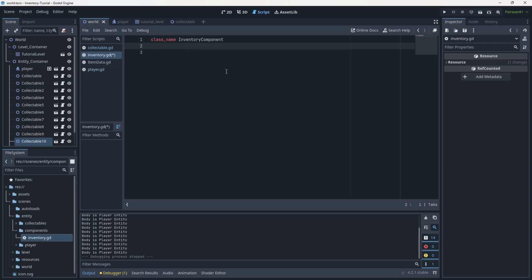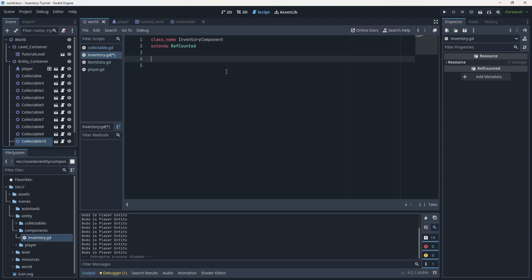Now, what does that do? Removing extends basically forces this to extend RefCounted, which is basically the same as us just going extends RefCounted. Why? Because everything comes from RefCounted memory reserves. So having nothing there basically makes it RefCounted anyway. So we can just leave RefCounted in, and that's what I'm going to do just to make it a bit more visible and clear. And we can start working on our inventory.